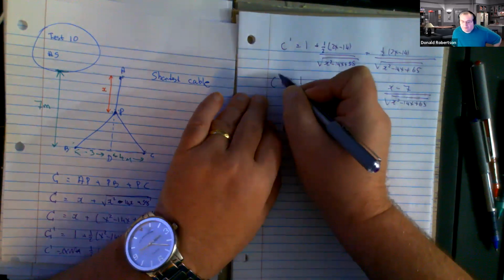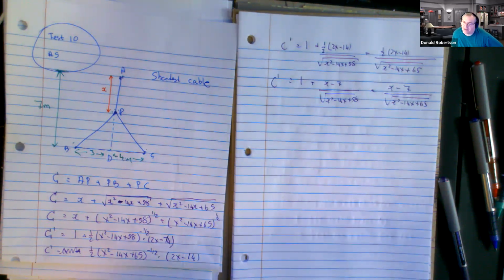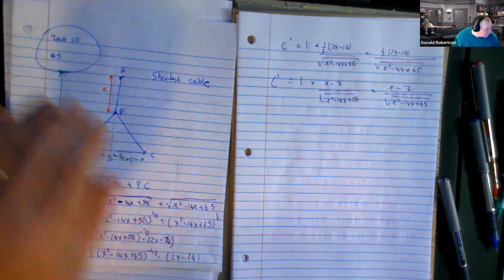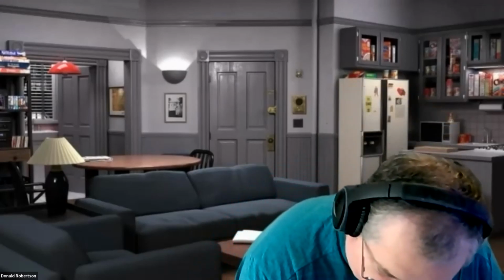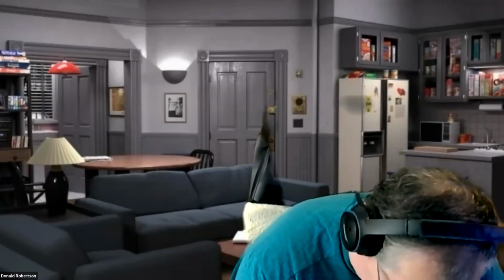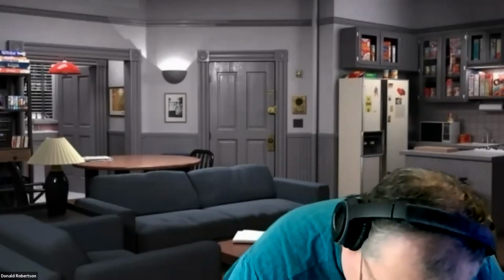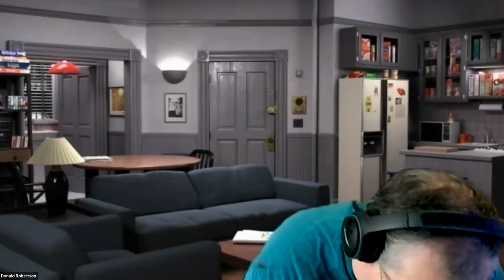Now, just looking at that, would you agree that there's no way I'm going to solve that algebraically? I can't do that, at least not easily. So I am going to go and use Desmos. And this time, things should hopefully come out a little bit nicer. I have a 1 plus a square root. No, I don't. I have an x take away 7 divided by a square root. That's better.